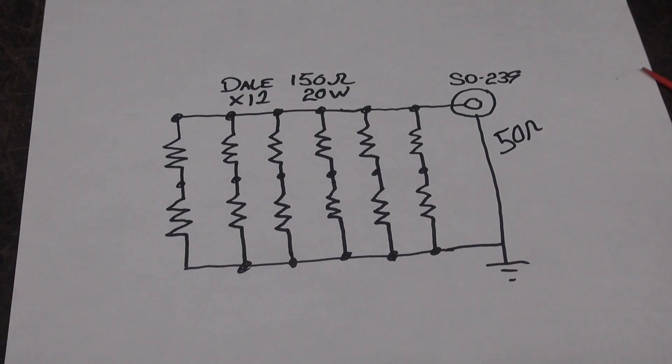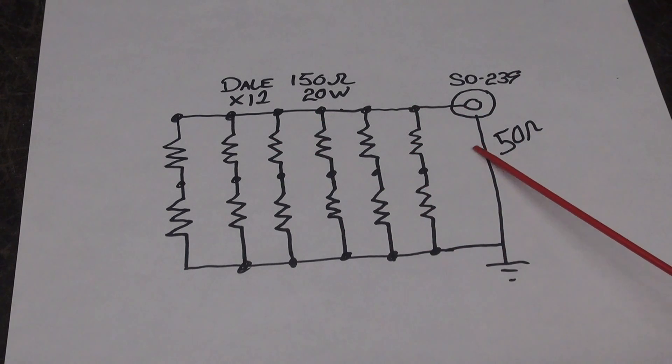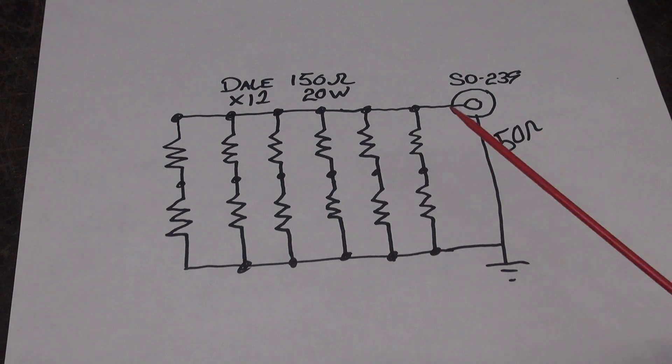And that's what this one does. Now you can do the same thing, you can come up with any combination of resistors that you want to get your 50 ohm load. If you have one gigantic non-inductive 50 ohm resistor, use that. I didn't, so I use this combination to get myself a little bit of wattage since I had that large cabinet.